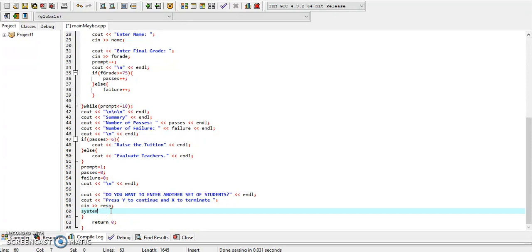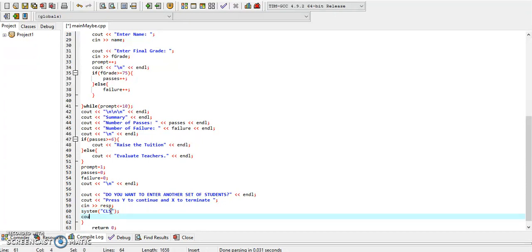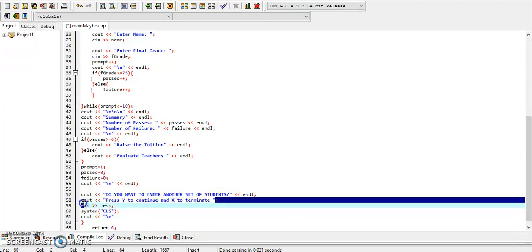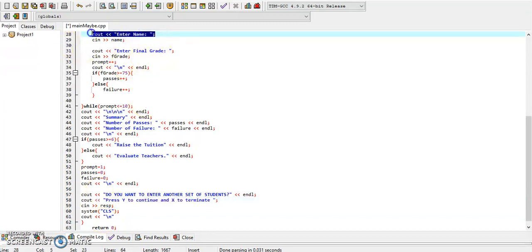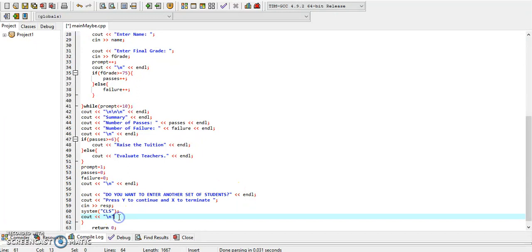So we'll have system and open parentheses, and in our double quotation we'll have all caps CLS, and semicolon, cannot forget the semicolon, and let's say a new line character just for space when the program is run again, so that the enter name up here would not just be underneath here.